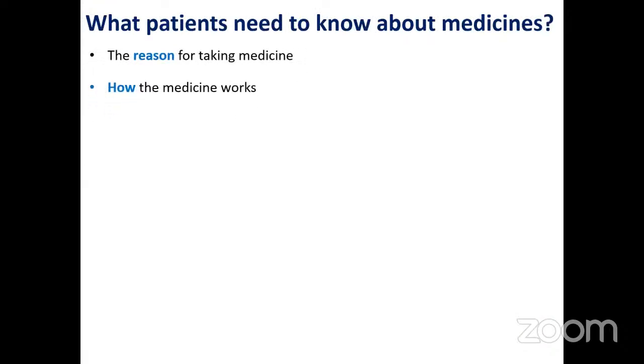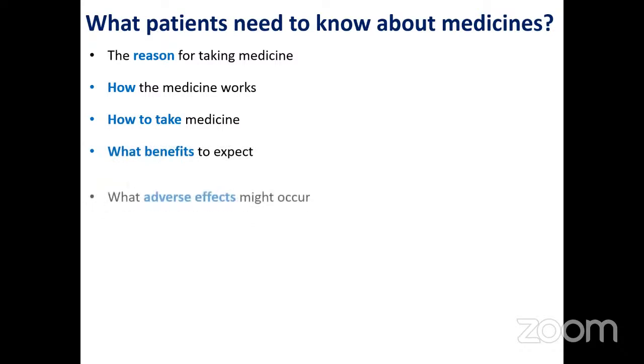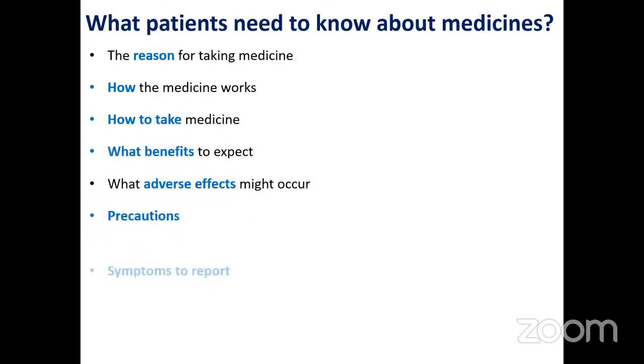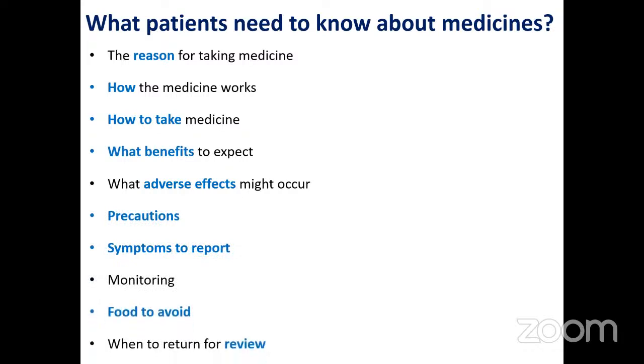So what does the patient need to know about the medicine? Patients also have the right and need to know certain things. What is the reason for taking the medicine? How is the medicine to be taken? How will the medicine work? What benefit is expected? What adverse effects are expected? What precautions should one take? Symptoms to report, monitoring, foods to avoid, and all these.